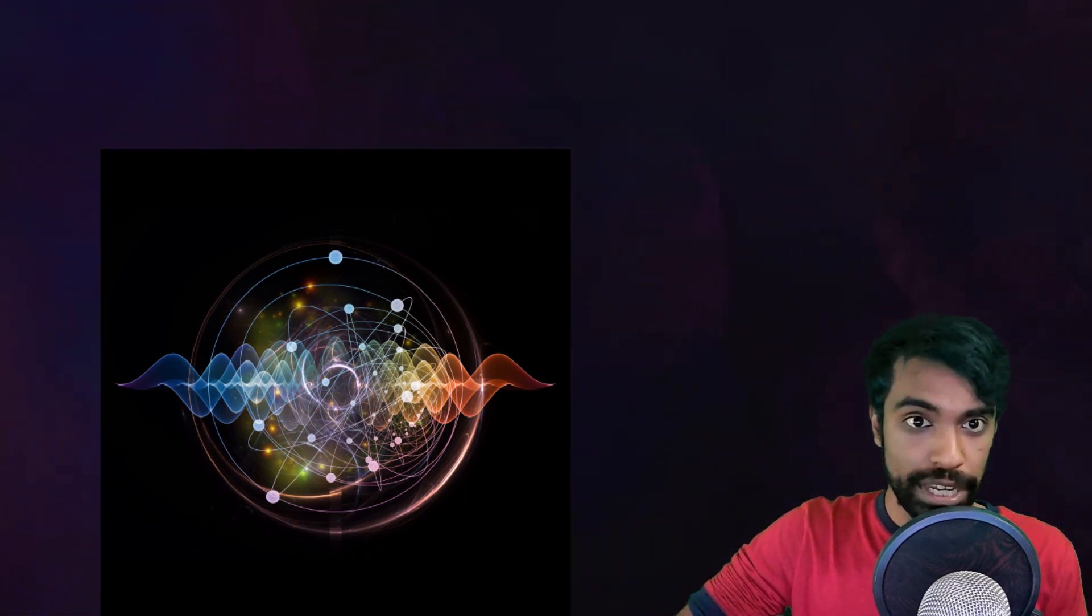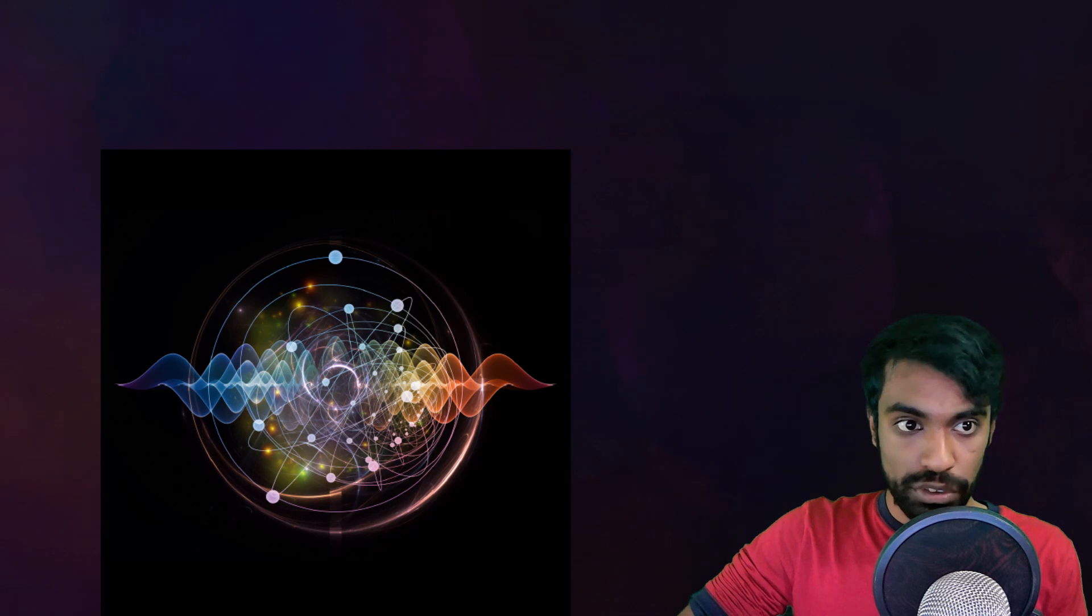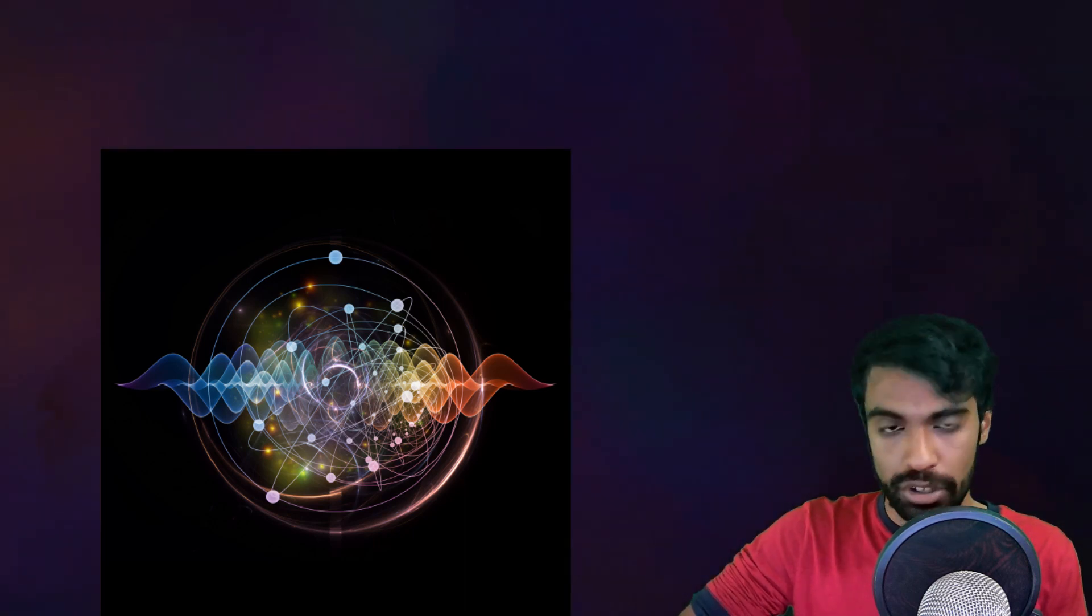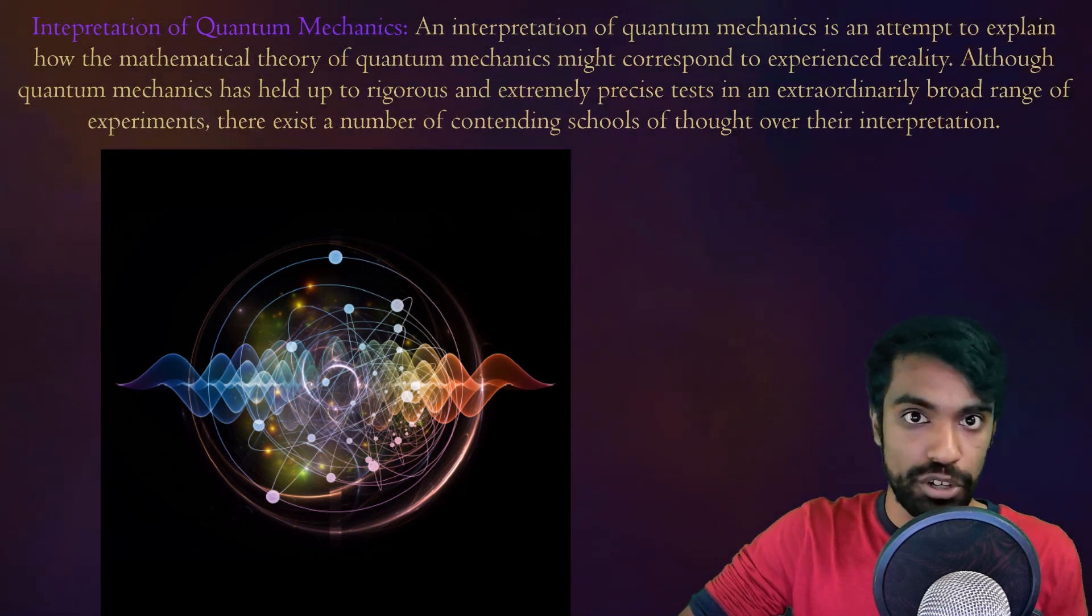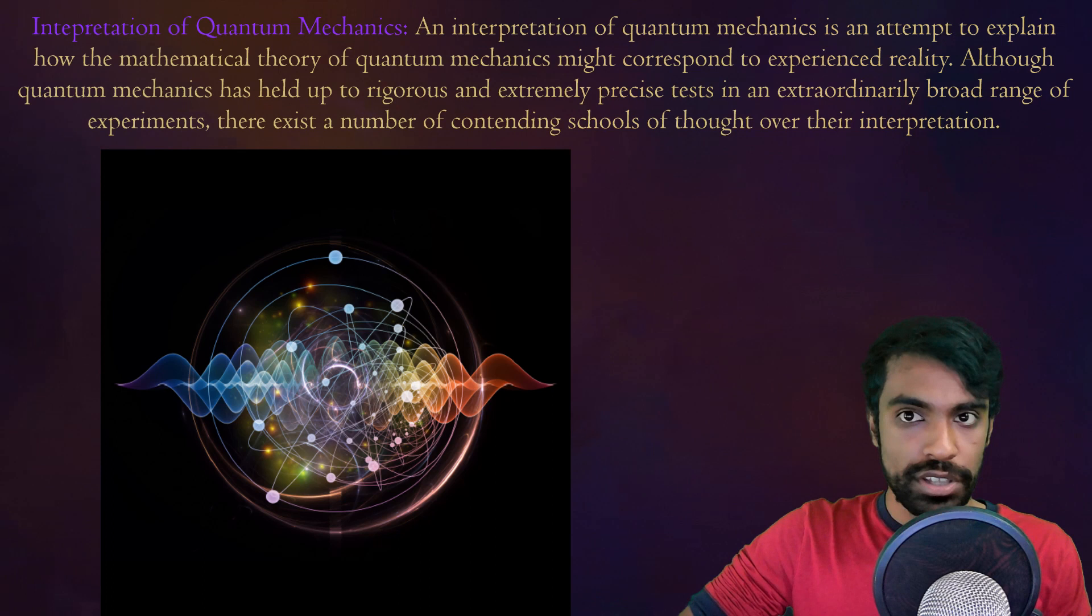Now there's a couple of caveats which will inevitably accompany my explanation. Firstly, this by no means proves that the theory is correct because it relies on a certain interpretation of quantum mechanics and it could be possible that a different interpretation is correct. The interpretation that I assume to be true is known as the Copenhagen interpretation, and more specifically the von Neumann-Wigner interpretation.